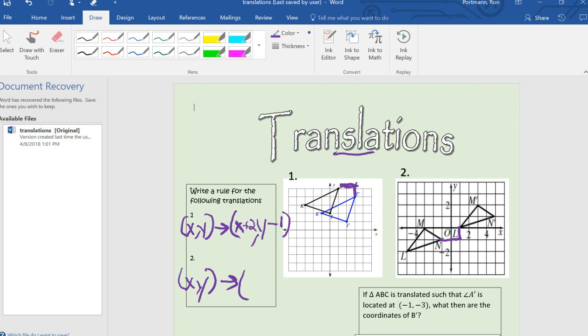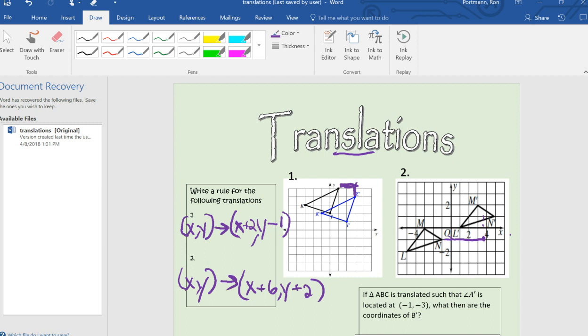Now, what you do not want to do is go from N over to the right 2 and then up 1. That's not what you want to do, because that angle does not go with that angle. N does not go with L. You're not going from one point to the very closest one. You've got to go from N all the way to N prime, and you're going to go over 1, 2, 3, 4, 5, 6 times. Count the spaces, not the dots. And you are going to go up twice. So that would be x plus 6, and then since you're going up, it would be y plus 2.